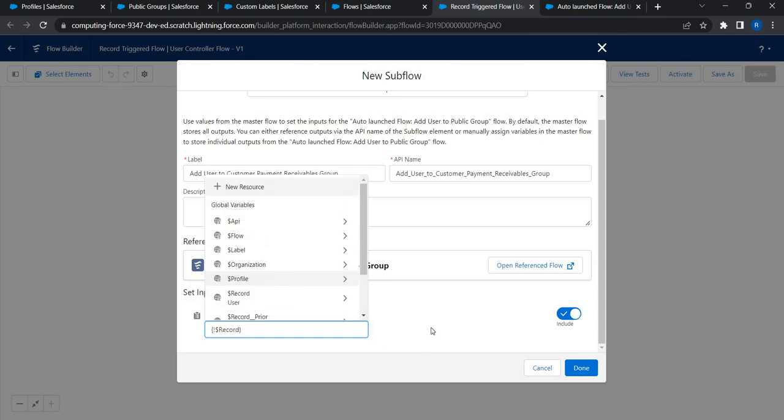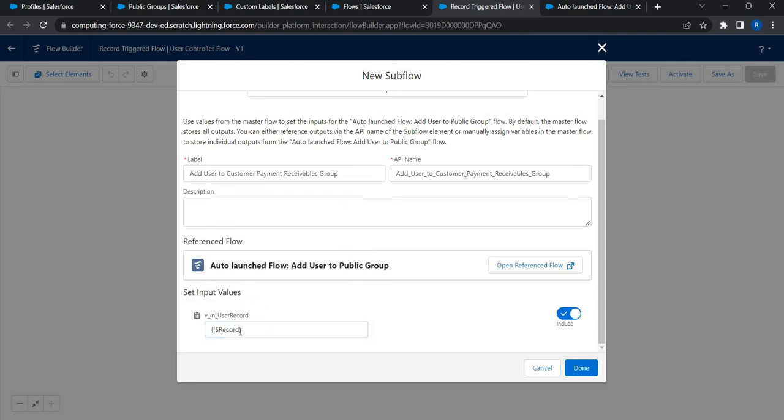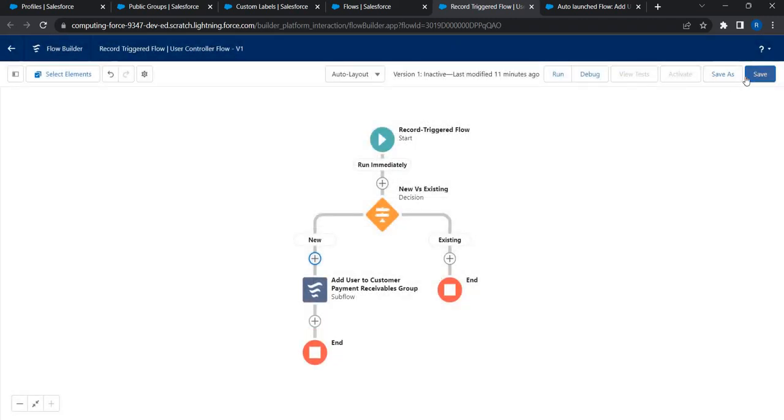So that's it. Perfect. So this will send all the information about the user record that has launched the flow. That's it. This is cool. Let me just save this. Good. So the version is still inactive. Let me activate this and then see how it works.